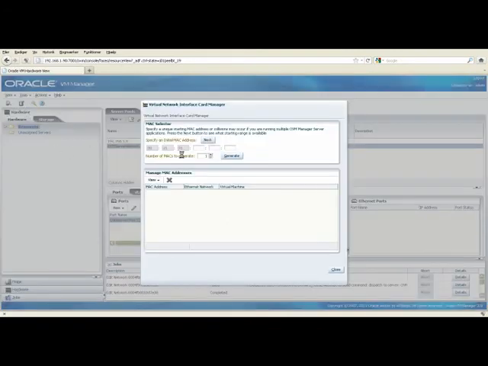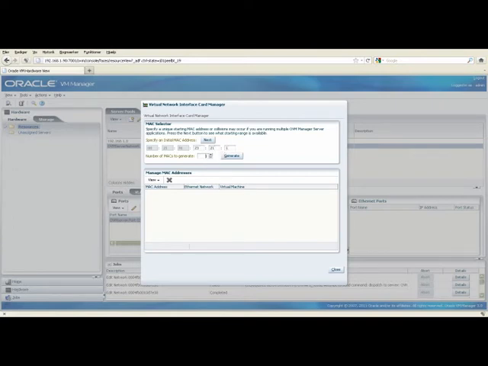So I need some virtual NICs. So actually here I can create the MAC addresses for my cards. So I'm just going to give it something. So this is 2321, I don't know.